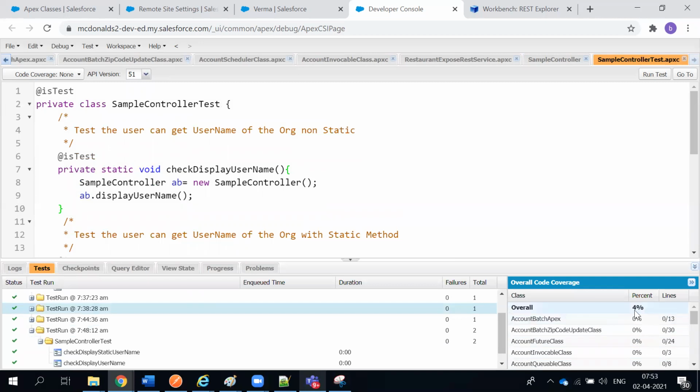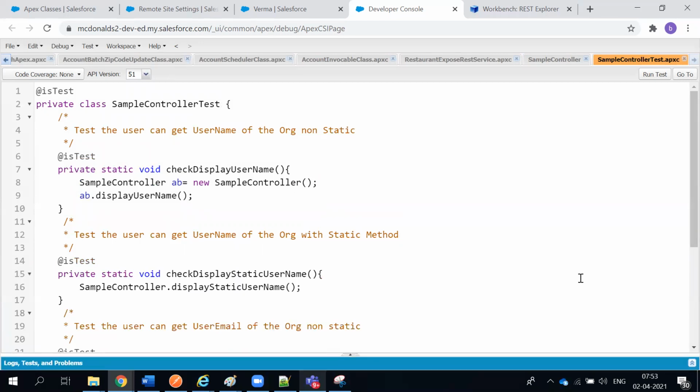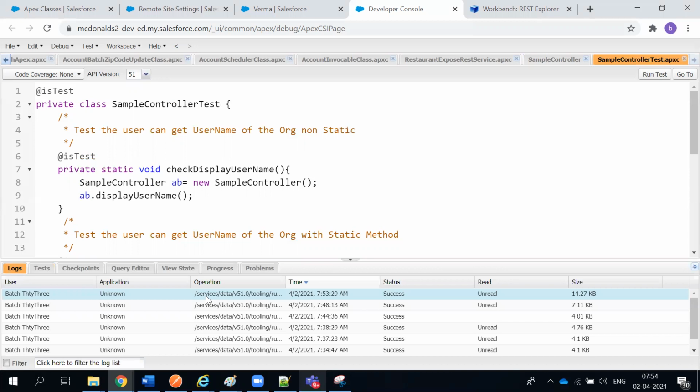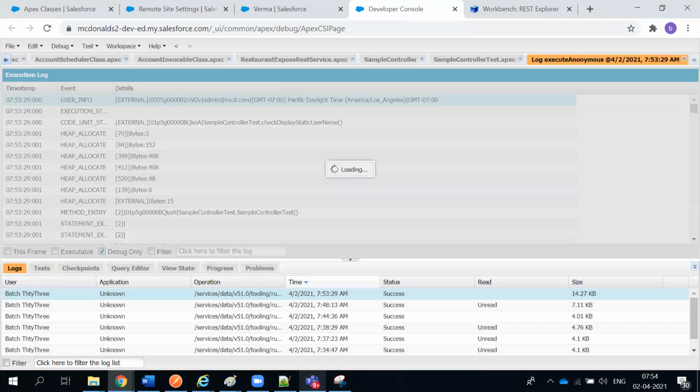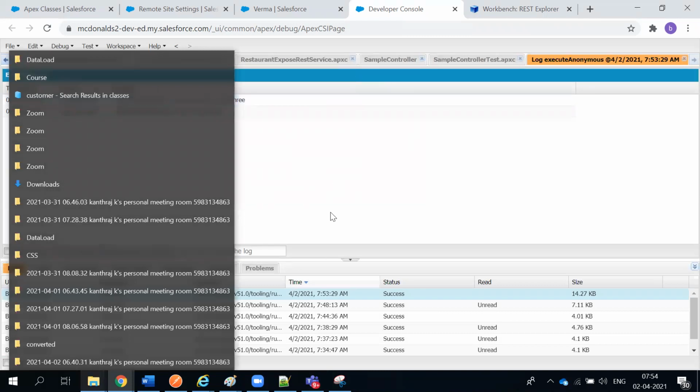So now it increased to 4%, great. And in other classes we have 100%. If we cover all these lines, then our code coverage would be going up. So it is good for us to deploy to the next production node. Now the logic which I run in this test, right? So you can go to the logs, you can check the latest what we have run. So if you run overall this particular class, so they would have given all these results here.